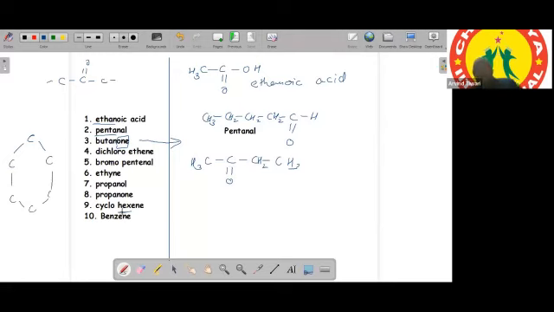Then you have to make a double bond. Between any two of the carbons, you make a double bond and then add hydrogen accordingly, wherever bonds remain. With this carbon you have just one bond remaining, so attach one hydrogen. With this carbon, also one hydrogen. Now the other carbons have two bonds remaining, so you have CH2 here, CH2 here, CH2 here, and CH2 here. So this is the structure of cyclohexene.